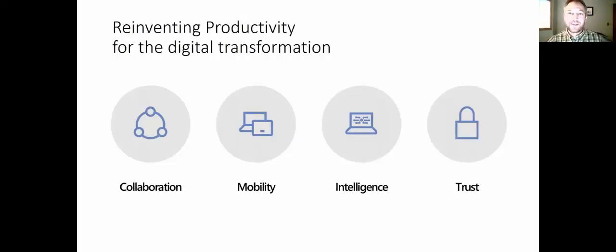So where it fits in the realm of what we're doing to reinvent productivity, we're doing a lot in the space of collaboration. That's a lot of what Office really has historically focused on. And over the years, of course, has been improved in terms of how you can create content, how you can work with others, how you can find content, and really adding to that now this level and layer of intelligence so that you not only have to go seek and find, but maybe things come to find you.